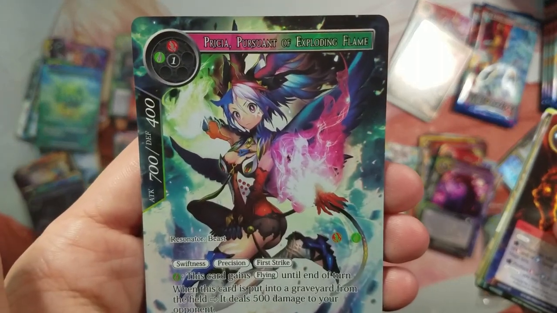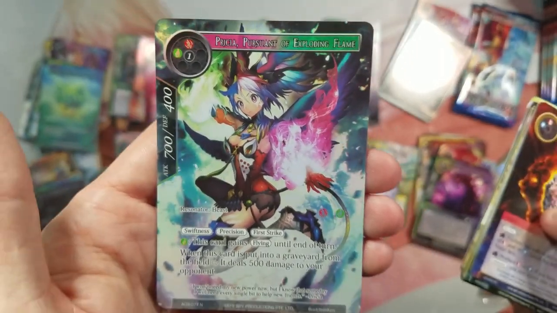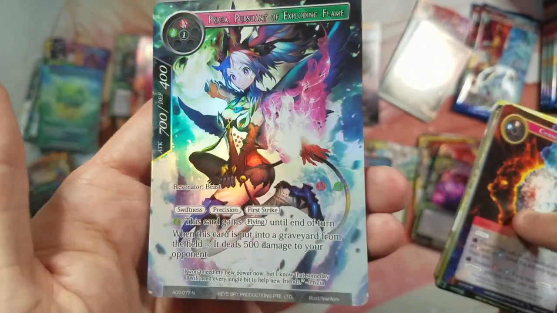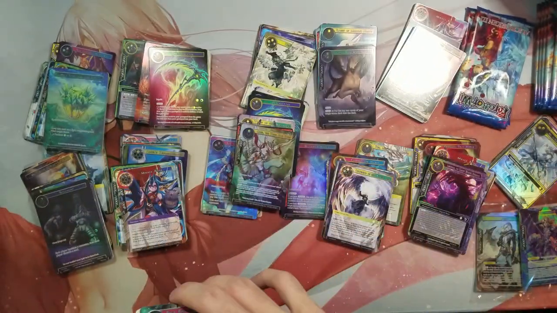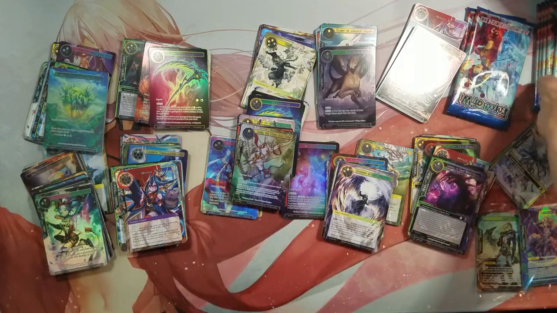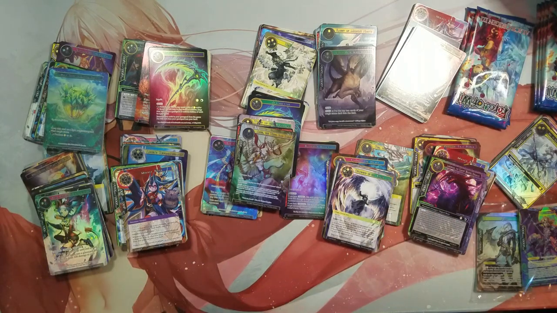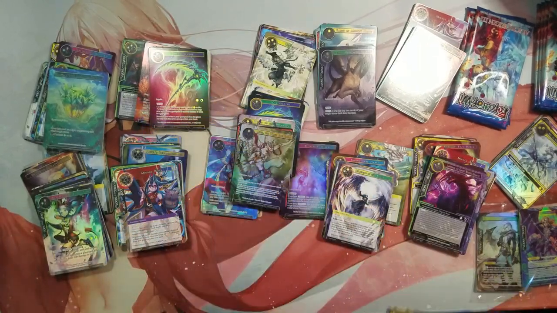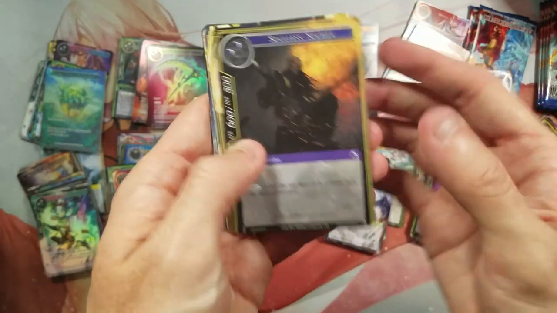Normal. Persia, Pursuant of Exploring Flame. That's pretty cool. Like that one. Good artwork for the normal category. Try to get this video done before 30 minutes. So many interesting cards to look at, though.